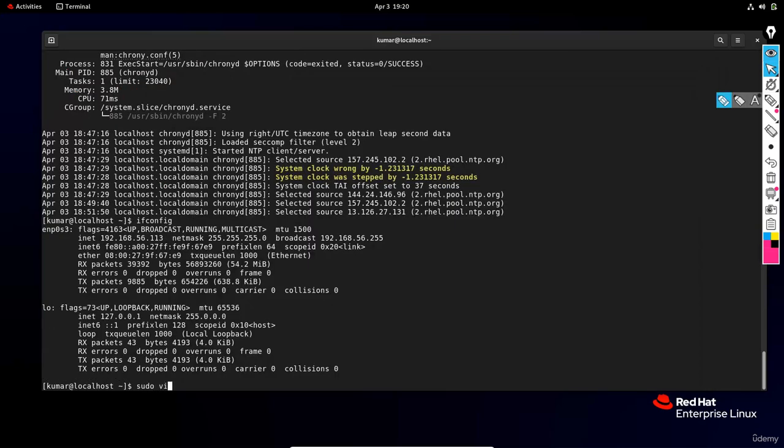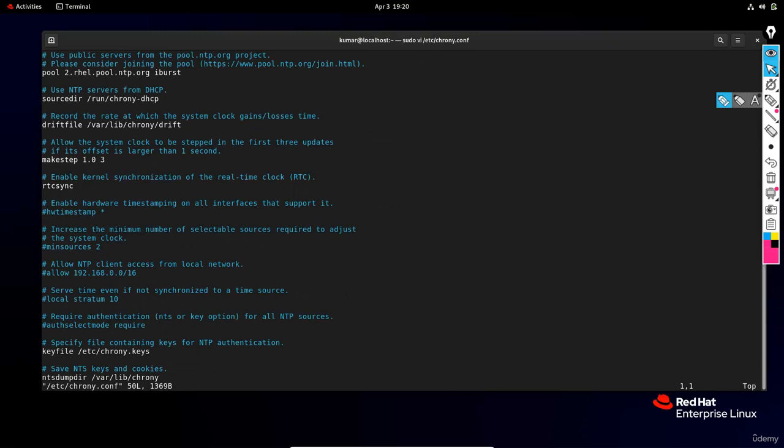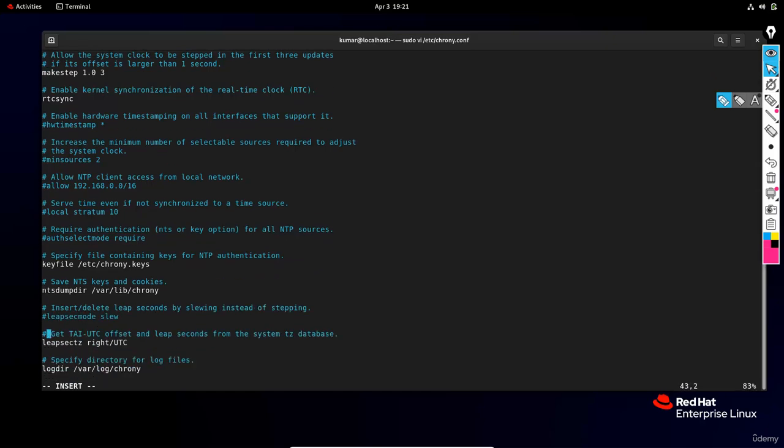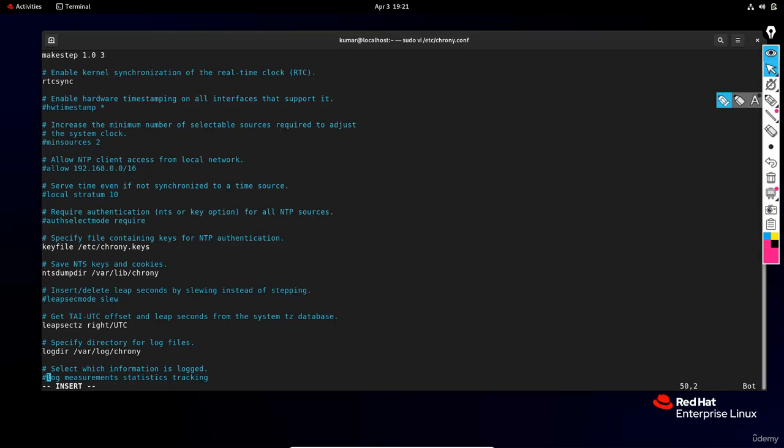So what I am going to do here is open /etc/chrony.conf, and because this is the server, I am going to disable this one. Put the hash here and allow the NTP server. Here it is any specific network, so I am going to allow this. Either I can allow a specific network like 192.168.56 and then /24.